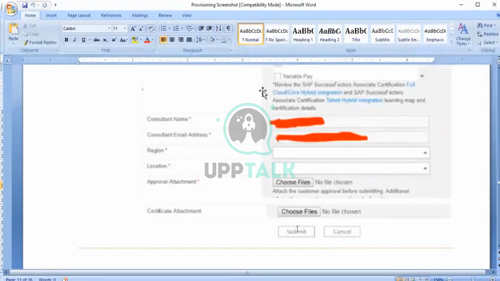For the Delta exam you don't have to appear for all 80 questions. Only 6, 7 questions will be there. So at any point you are able to appear for the Delta exam, and it is easy also. And once you have cleared it, your validity will be extended for the next 6 months.